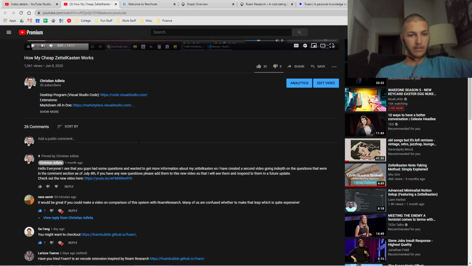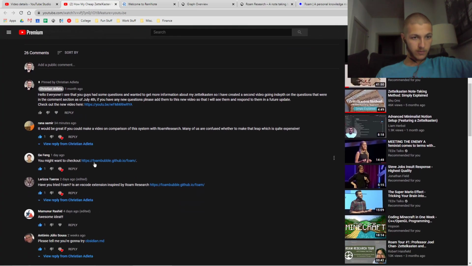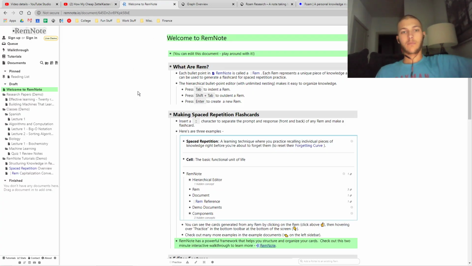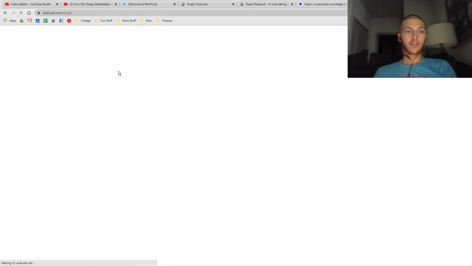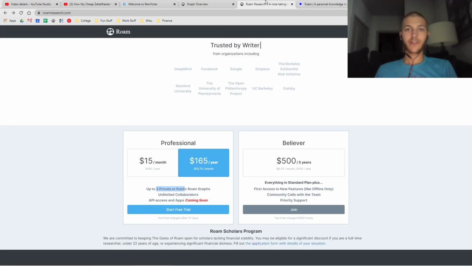So the last but not least here we have, let's see, what is this? RemNote. This one was suggested. I saw it right here. Okay, here we go. And Andrew was suggesting RemNote, and this one actually looks like a very cool system because of the spaced repetition system. Now, I personally use Anki. I just use Anki Web, and I have a thing that I import basically very simply. I just copy the description that I have from Roam Research.